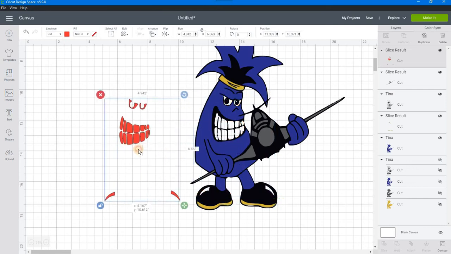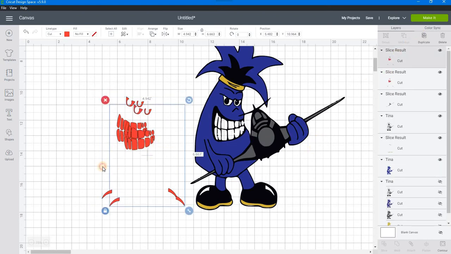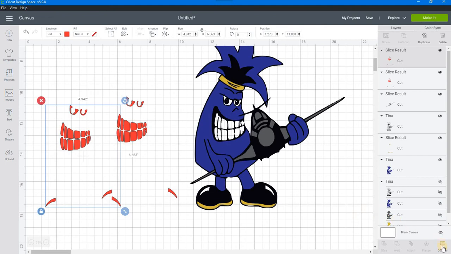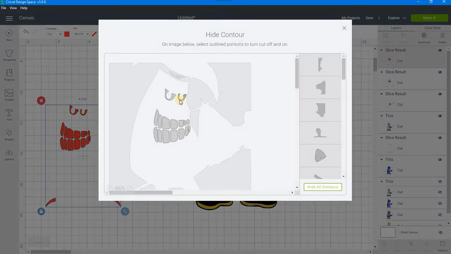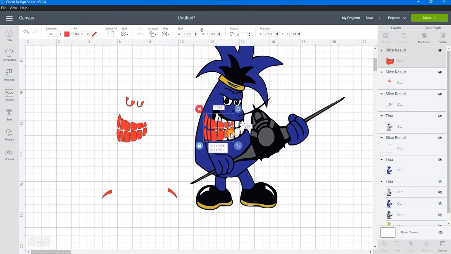You know what we could actually do is duplicate this, contour this piece, hide the eyes, hide the feet part to where we just have the teeth, move them over, unlock, and get them about perfect there.